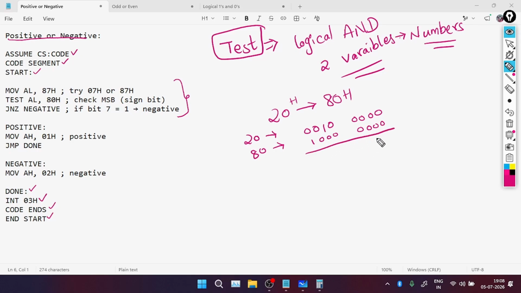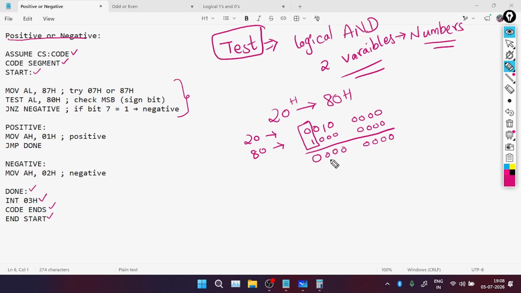Now I am going to do the logical AND operation. The logical AND operation will only result in logic 1 when both the inputs are at logic 1. Since no bit here is at logic 1, this is 0, this one is 0, this one is also 0, and of course this one is also 0. When you observe this bit, which is the MSB of our two numbers, if you do the logical AND operation, it goes to 0.